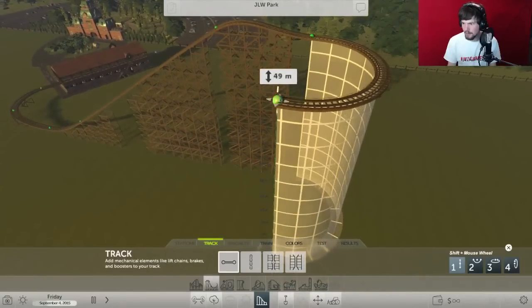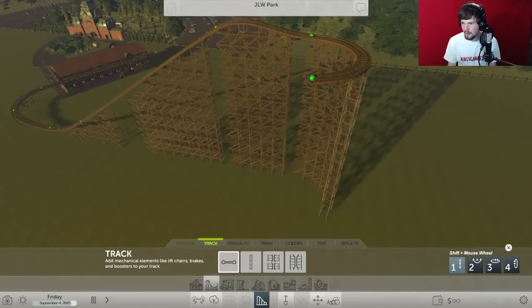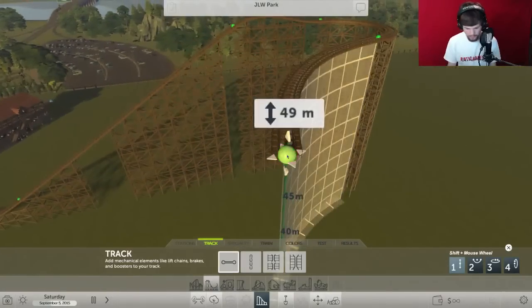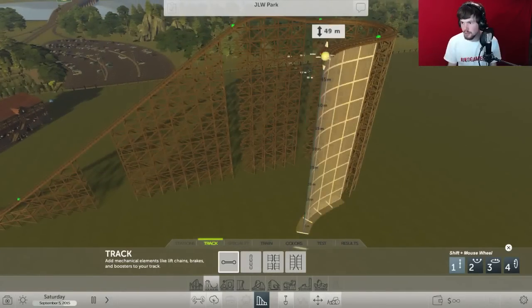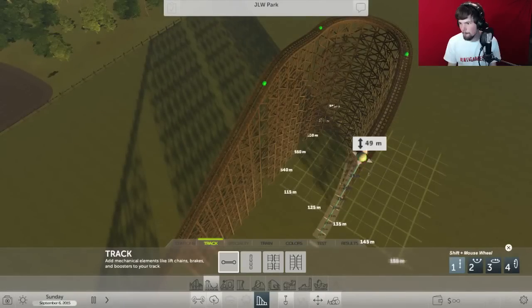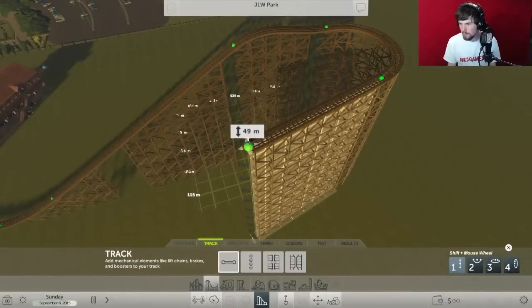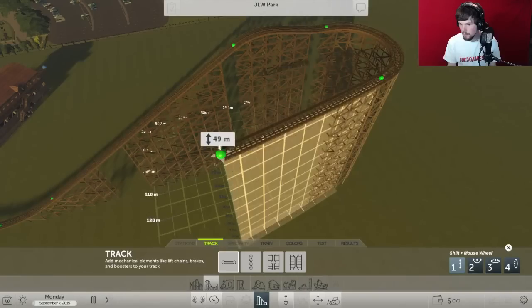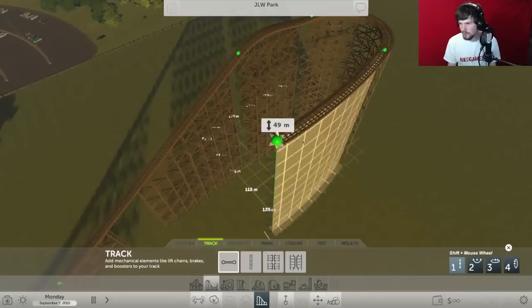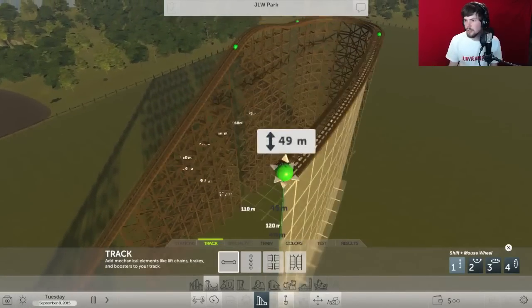Let's get a little bit of a curve here. And then we'll add another one. Turn the grid on so this is straight. First drop, if I can get it correct.